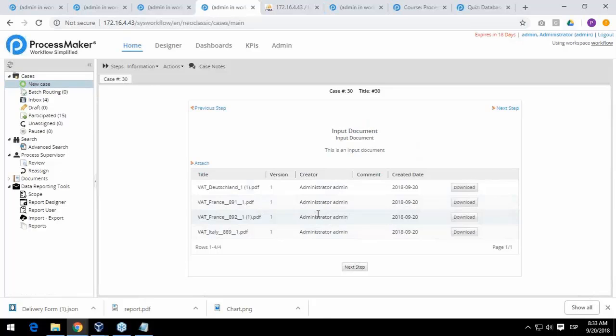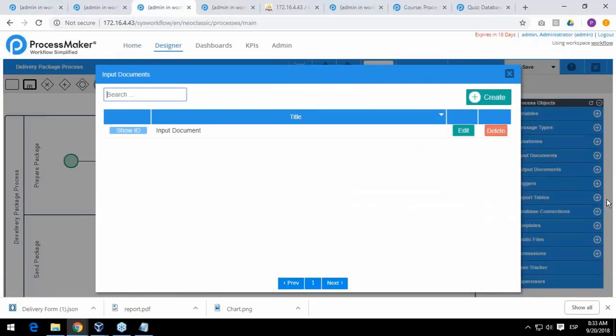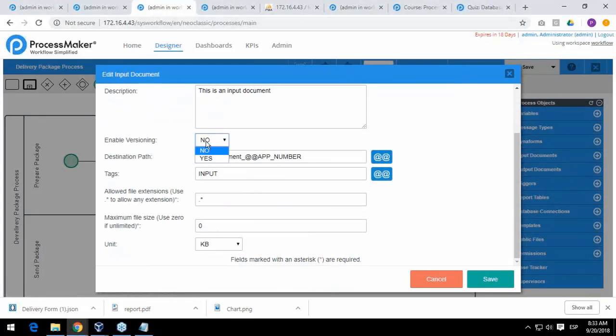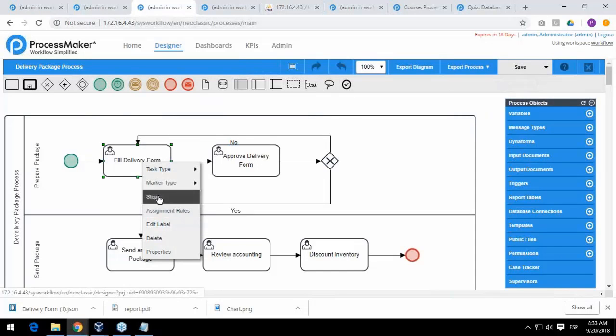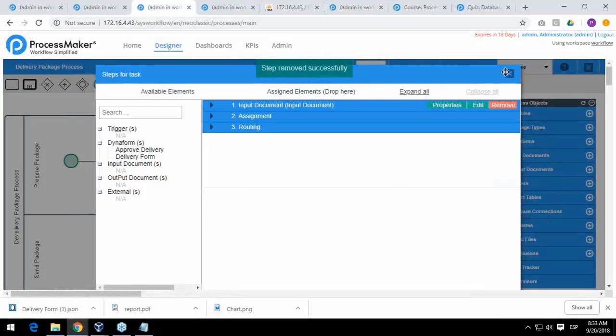Okay? Now, in the case of versioning, I have version 1. In the case of versioning, I'm going to enable versioning. Let me use, in steps, I'm going to remove this Dynaform.